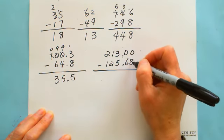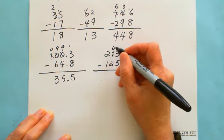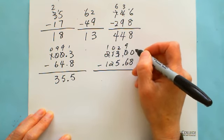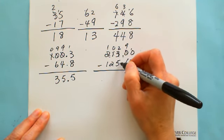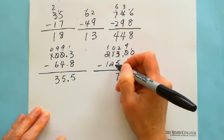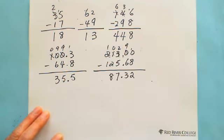And then you see this one is smaller, smaller, smaller, smaller after that. So you just make this a 0, this a 1, this a 2, this a 9, this 10. Okay? And then you subtract, this is a 2, because this is a 3, and 5 plus 2 is 7 here, right? Put decimal here, and then you have 2 to 0 here is 8, and 87.32, right? So every time when you do subtraction, reach 10, and then from 10 to certain numbers.